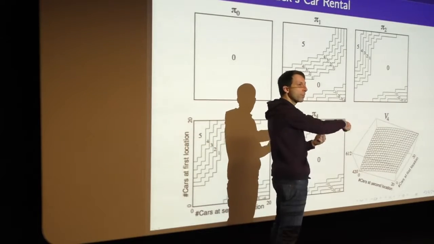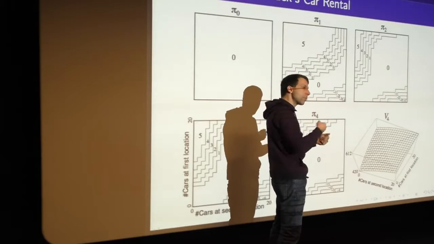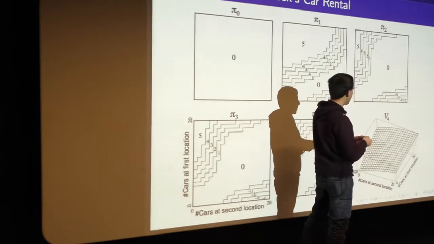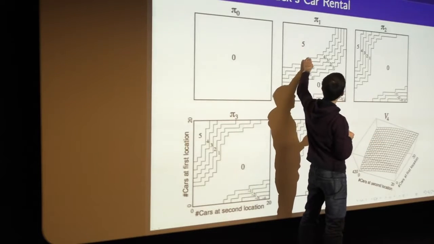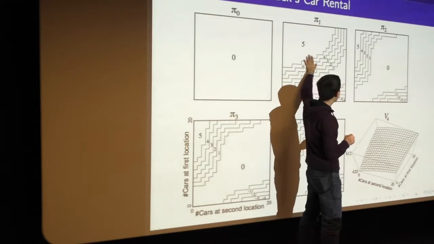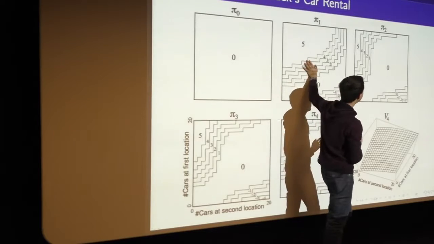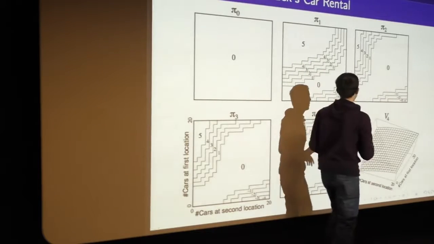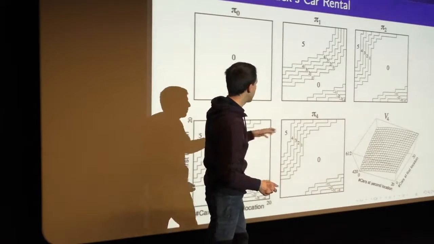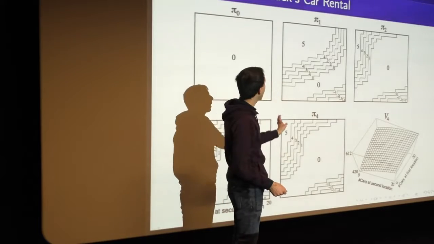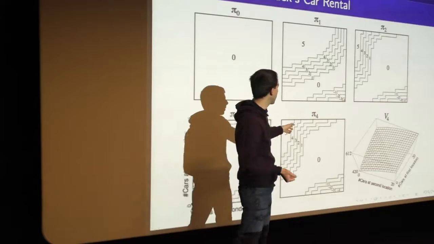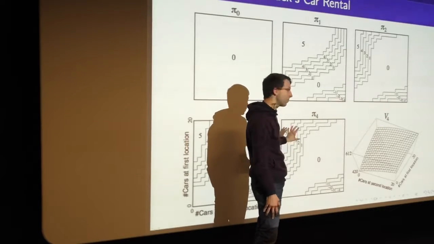So now again, we do a one-step look ahead. We say, given that we think customers are coming in at a particular rate, we do this look ahead. We figure out which action is going to be the best. We evaluate how much money we think we're going to make by using this value function and doing a one-step look ahead on our current estimate, and that gives us a new policy. Then we evaluate this policy, we come up with a new surface, new policy, new surface, new policy, and after 1, 2, 3, so I guess these 5 policies, on our 5th policy, or the 4th iteration of the algorithm, we already have the optimal policy.